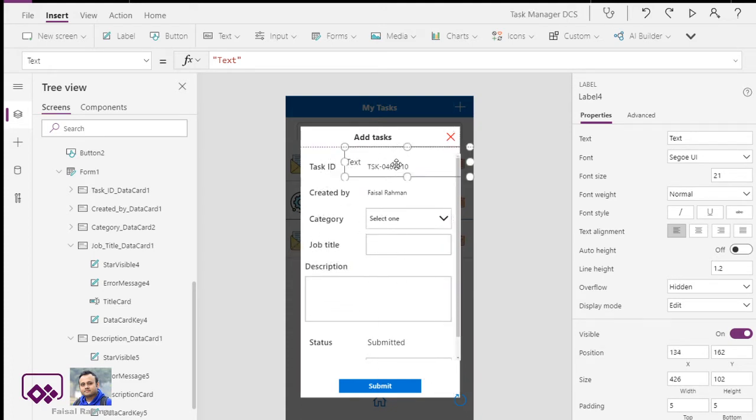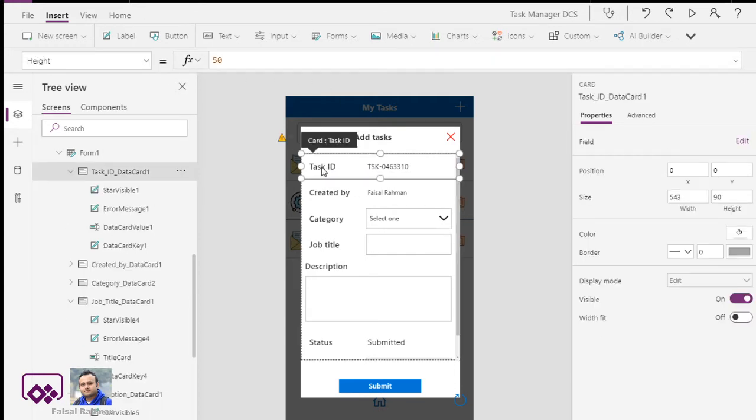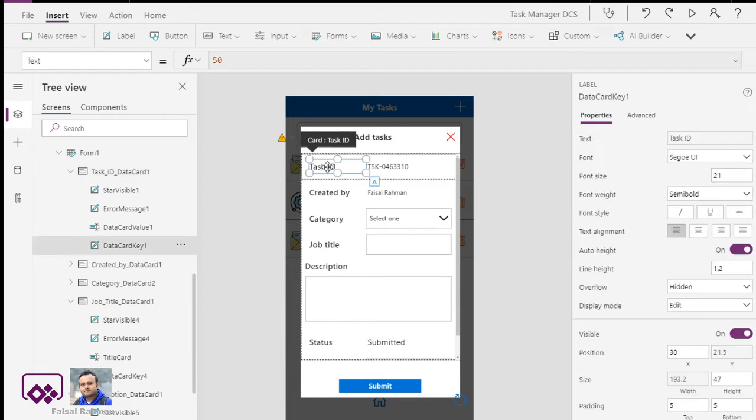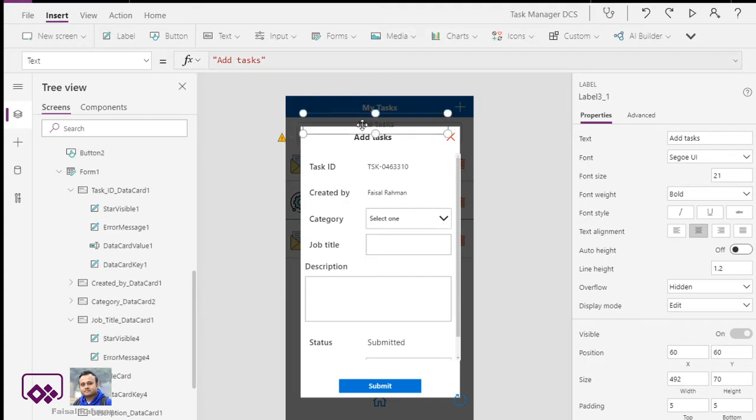Instead of inserting a new label here, since we are working on a pop-up group, we can copy some of the components, and then we can paste that component within that task. So let's copy this title. Why am I doing that?